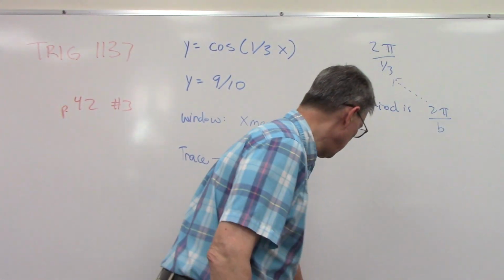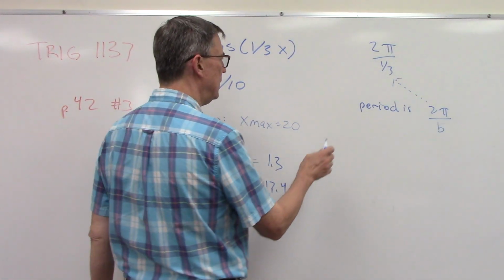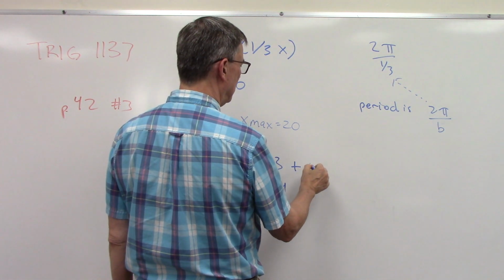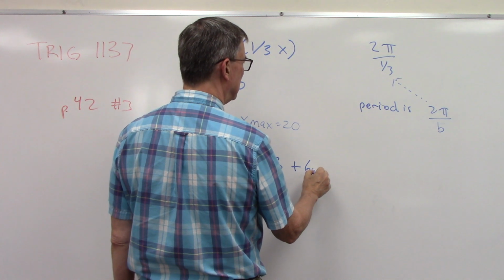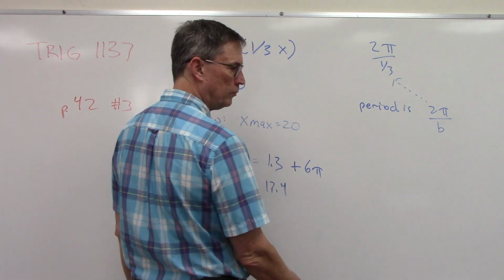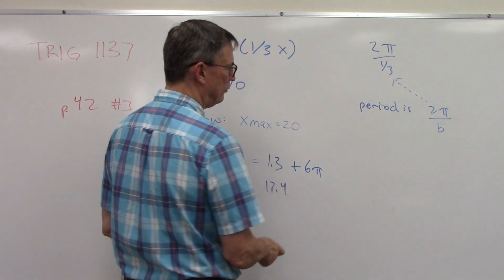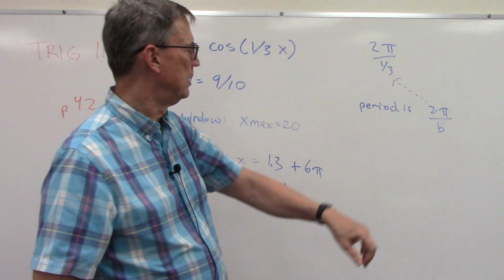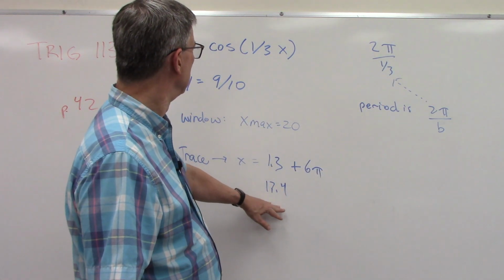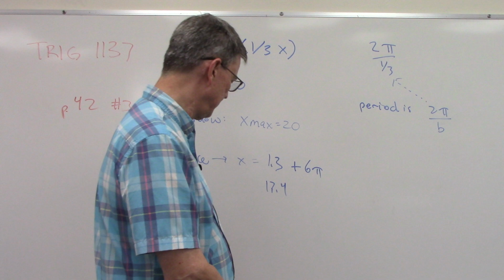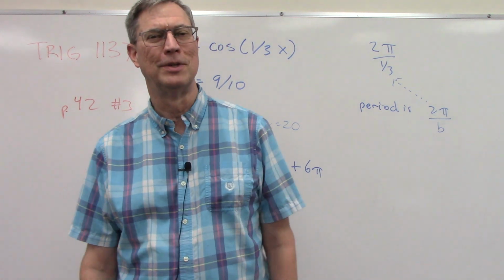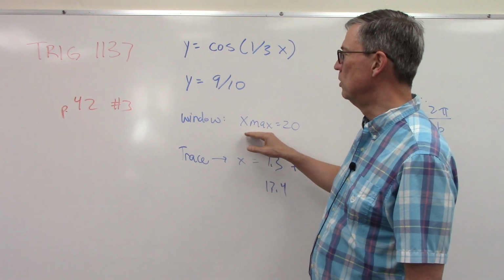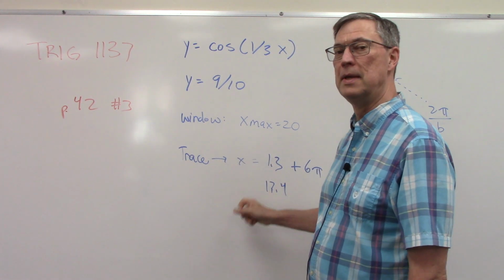And then we're not done until we add, what did we say that was? Was it 6 pi? Okay. And we'll do that for both of them then, because it just continues that pattern. All right, so hopefully that helps. They only gave you three problems on that page. So I think this is the hardest part, is trying to change the windows so that you can find both points and graph them.